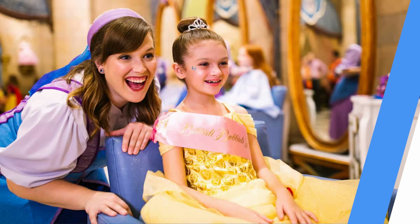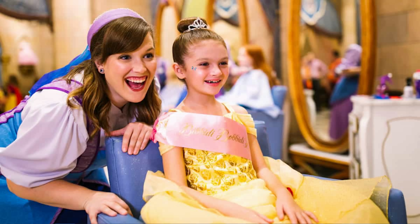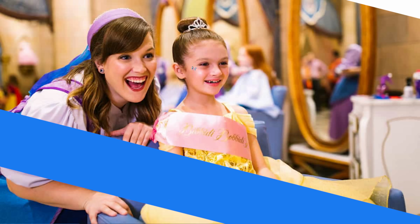Starting August 7th and ending August 9th, cast members will be able to preview the Bibbidi Bobbidi Boutique before it opens to the public on August 25th. Cast members will be able to make a reservation for up to 2 children between the ages of 3 and 12. The reservation does not include costumes or accessories, but does include hairstyling and a magical makeover by a fairy godmother's apprentice. That's the new name. It also allows admission for 3 guests and the paying cast member for the day of the reservation.